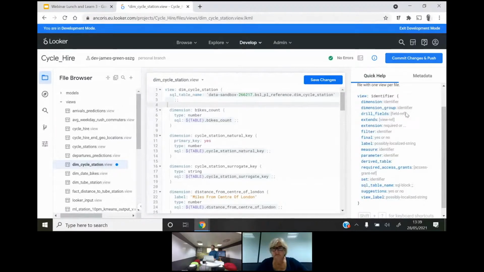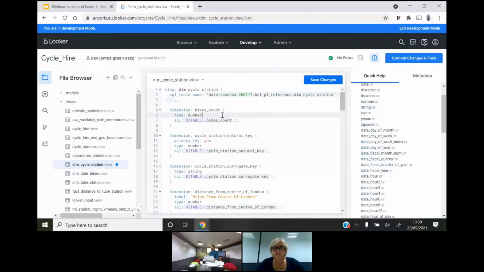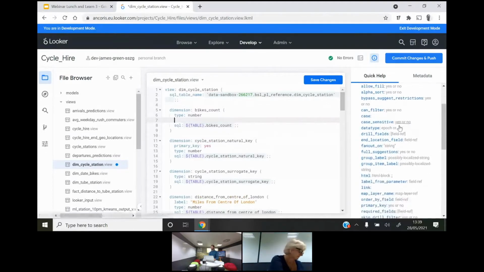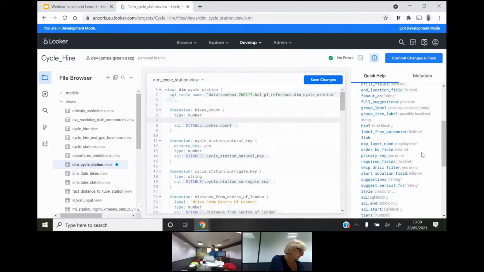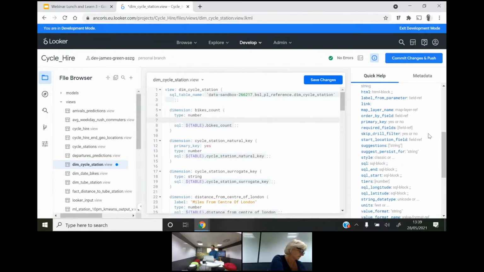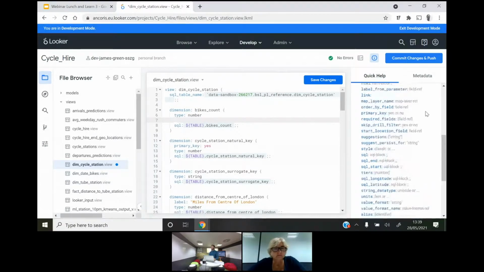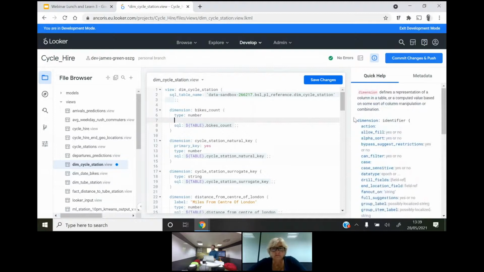So on this outer layer, dimensions can be added, as you can see, which is automatically done. And in these dimension brackets as well, there are all sorts of other ones, like the primary key field I added, as well as the hidden option. And all of these link out to documentation as well. Looker has very comprehensive documentation on LookML. So I would say that it's a language that is very easy to pick up, user-friendly indeed.